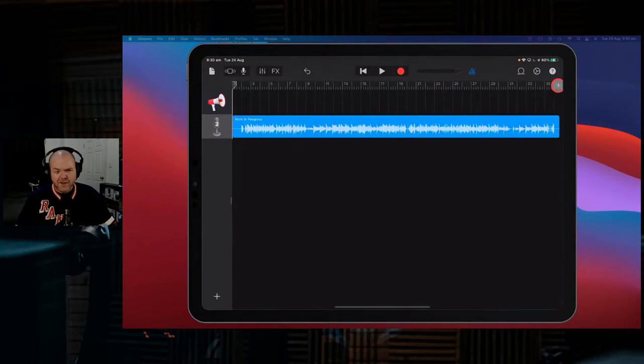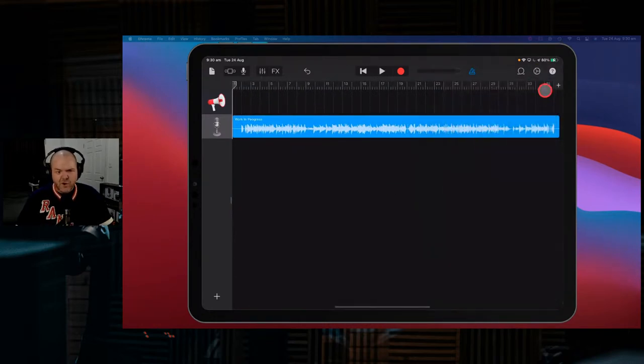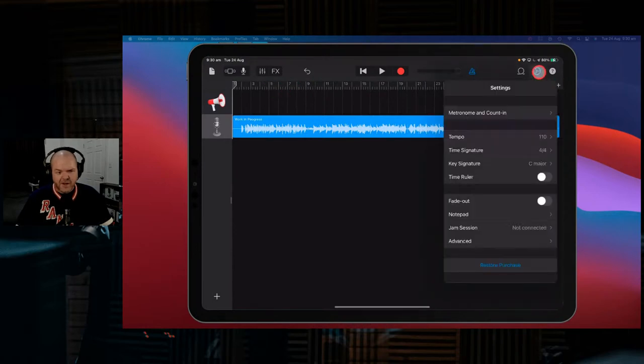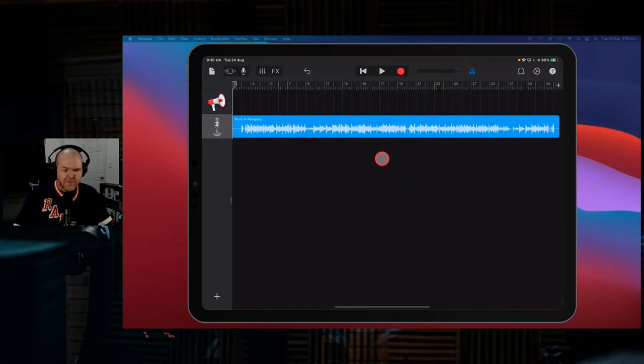Now, there you go. Because I had automatic track length on here, it has filled it out. If you find that it only puts the first 8 bars in, don't forget you need to come into the plus button here. Make sure that section is on automatic. If that says 8 bars, put it to automatic, or you can update that. Jalen Lay is saying, unfortunately, it's not letting you export direct to GarageBand at the moment. Okay, so we don't have a direct export. So this is the best thing we've got.